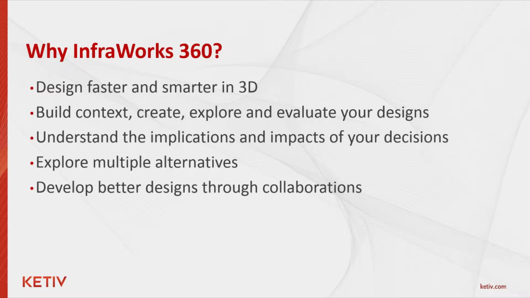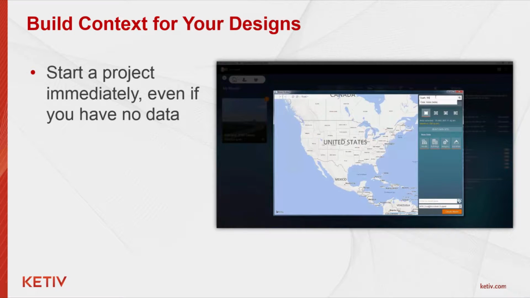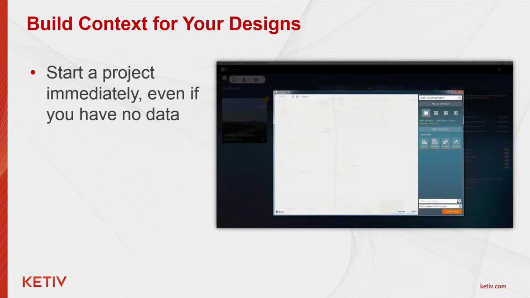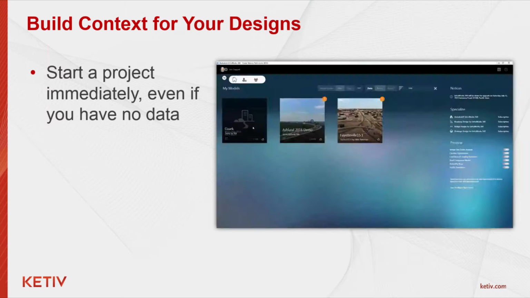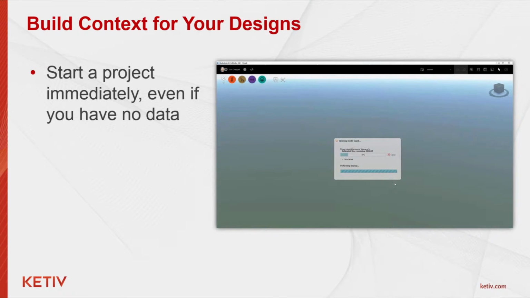The tool's really cool, so it lets you manipulate your design on the fly, change it, make it better, make it smaller, larger, whatever you've got to do, and it's pretty simple to use. Fantastic. All right. So when we talk about the building context for your designs, first off, a design requires context, right? So instead of spending a lot of time building your context yourself, this software allows you to do it for you. So InfraWorks 360 does it for you.